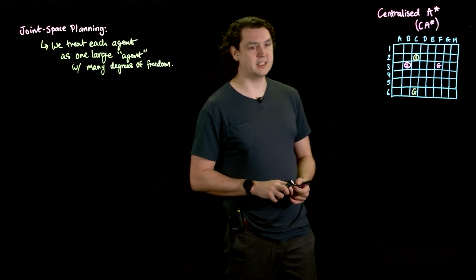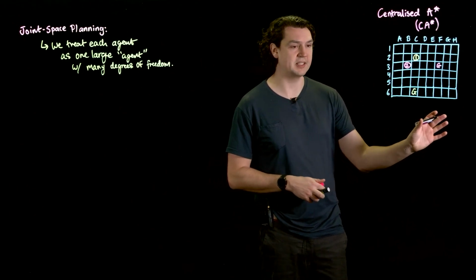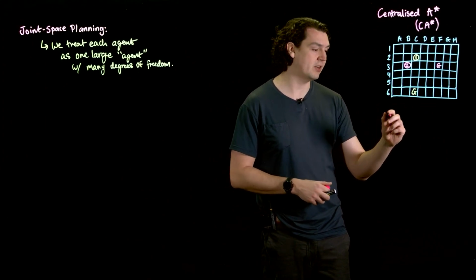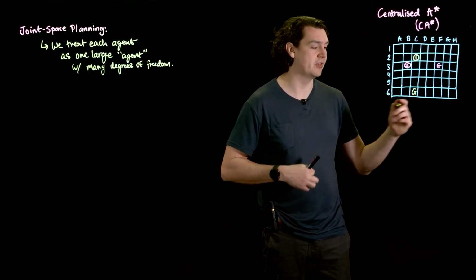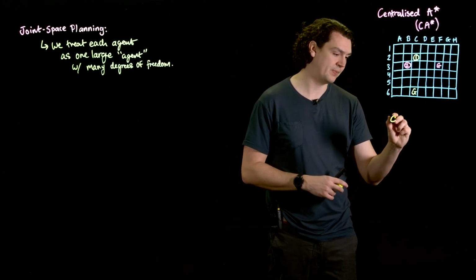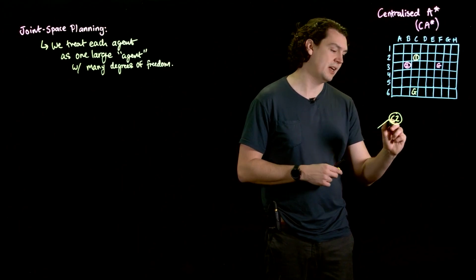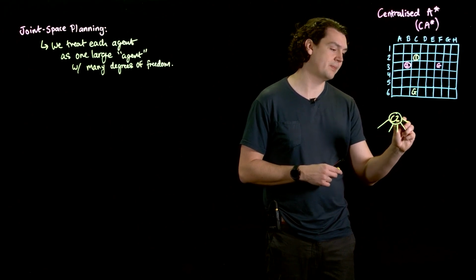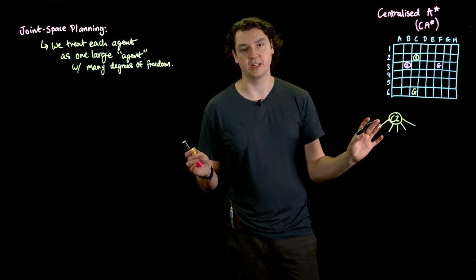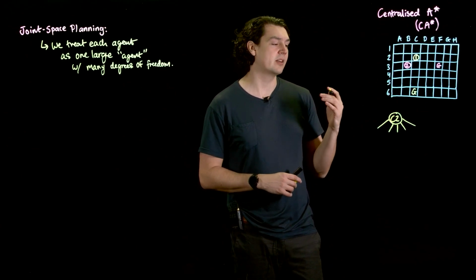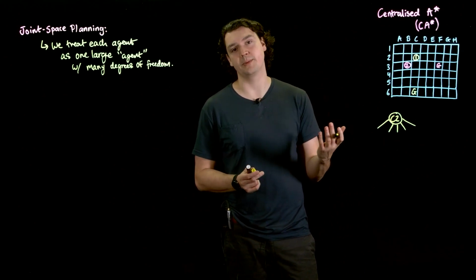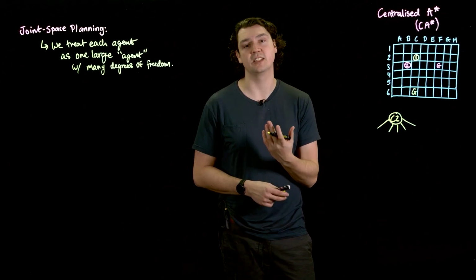So to begin, let's draw up what the state space is going to look like. While we're doing search, our very first state is going to have two agents. So you have agent 1, and agent 1 is at location C2, okay? And in terms of those degrees of freedom, well, we'll see. In standard 4-connected grid maps, I'm just going to use a 4-connected problem, you can do 5 things technically, because in MAPF and time-based problems you can always just have the agent wait at the same location.